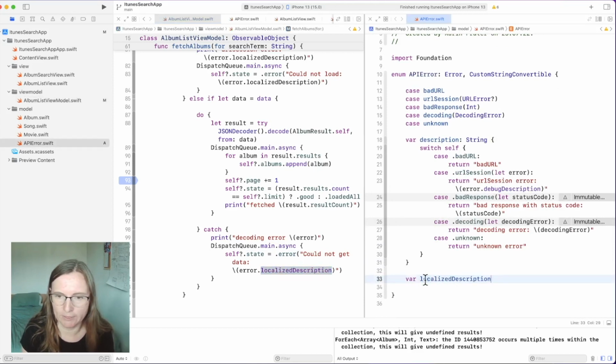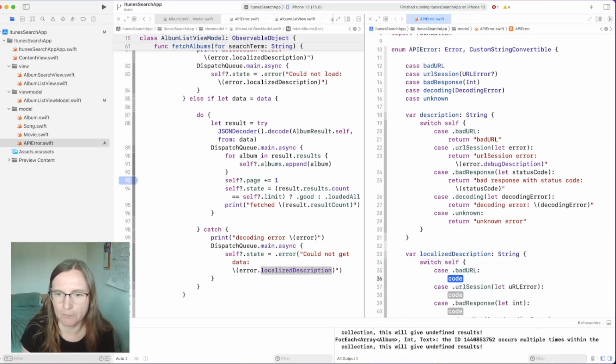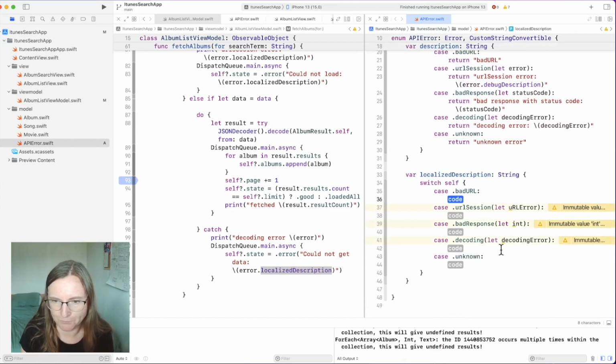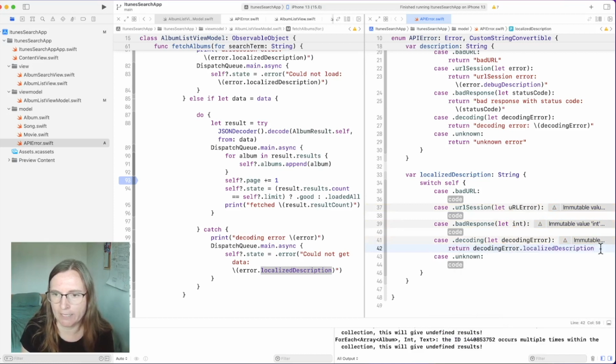Then the other one was this localizedDescription, actually this one. So we can also do the same localizedDescription string, which I then can use to show on the UI. Again, the same thing. But in this case, we probably don't need to give the user too much information. If you have an error, you can use the localized description for them.